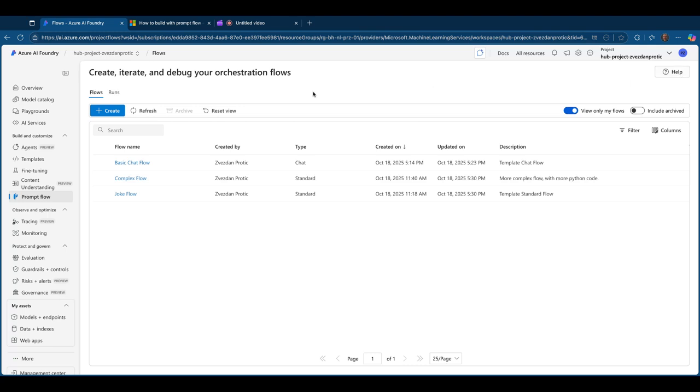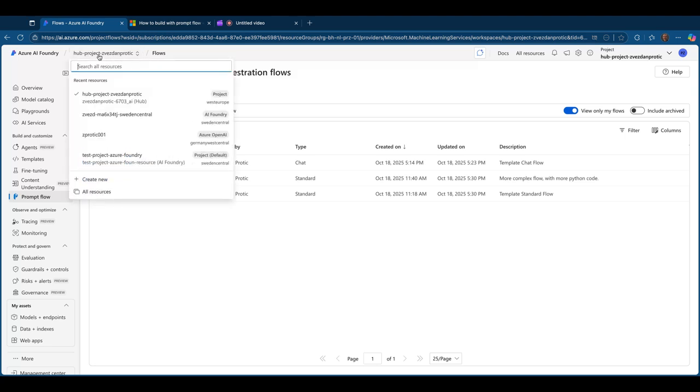Now, there is one thing that you need to know before you can use these flows, and that is that flows need to be made in a hub project. In Azure Foundry, there are two different types of projects: Azure Foundry projects and hub projects.